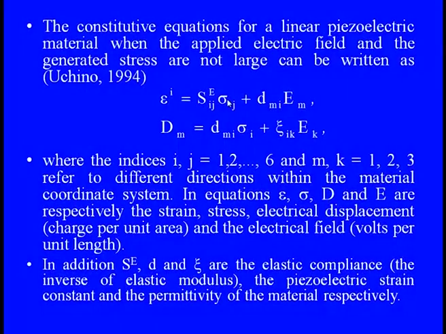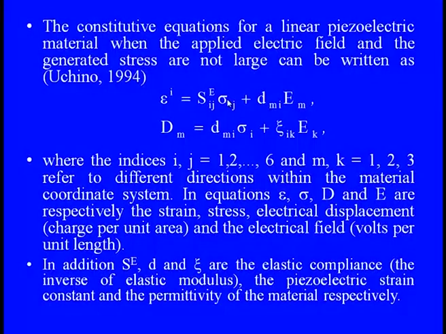So, it is the elastic property, s to the power E. It just shows the variation in the two main indices, i comma j, as per the direction of the material coordinate under the elastic deformation, which shows the linearity in the stress-strain feature, into sigma j, which is nothing but the stresses in the entire material, plus d_m. d_m is nothing but the piezoelectric strain constant, according to the property, into E_m. E_m, as you know, is the electric field which is being applied, and this is volt per unit length.